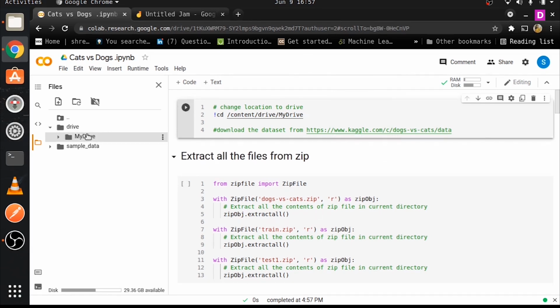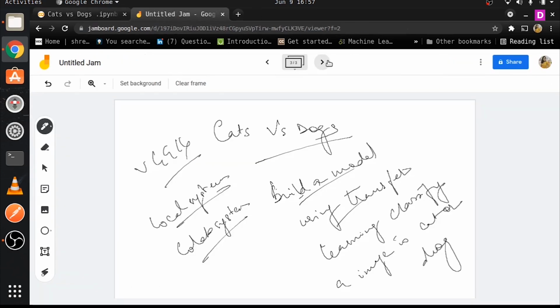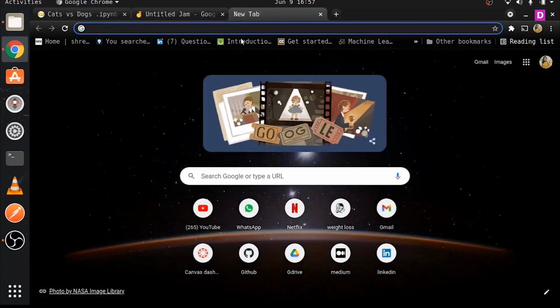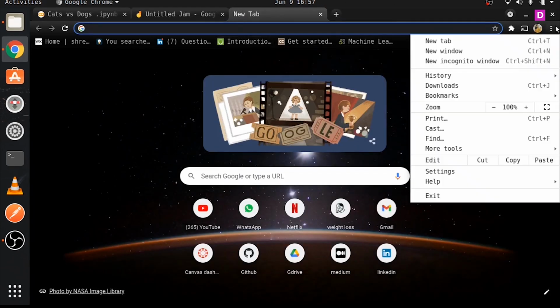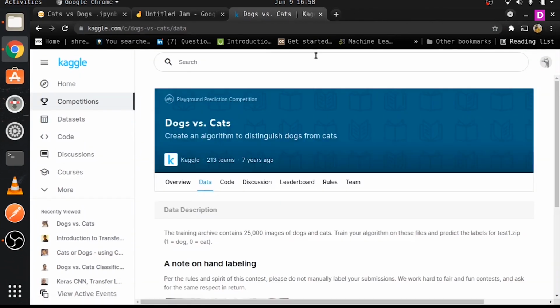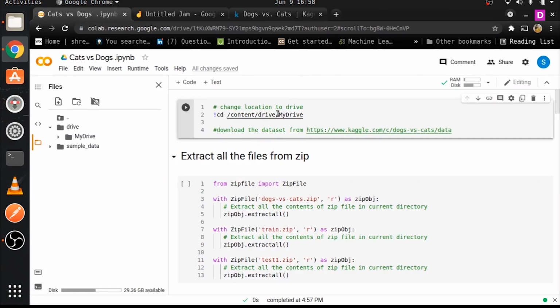Now in this drive, the very first thing you have to do is download the dataset. This time your datasets are not from the Keras system itself. You do not have it in this framework. Now you will have to actually download the dataset. You can download the dataset from Kaggle. You have the link here present.